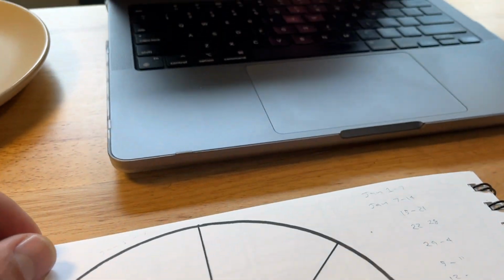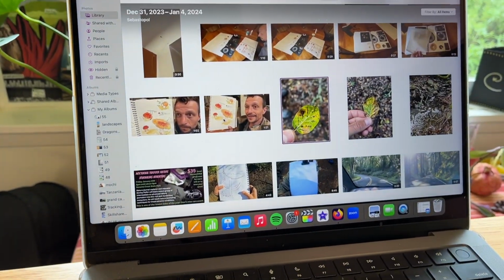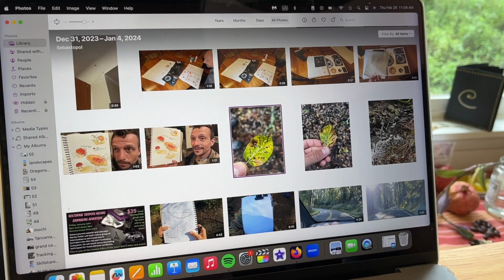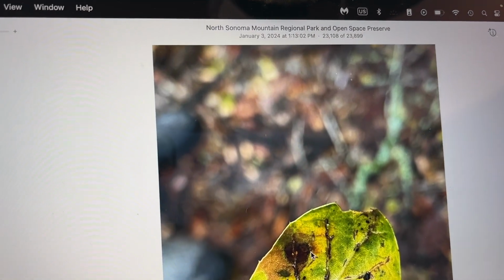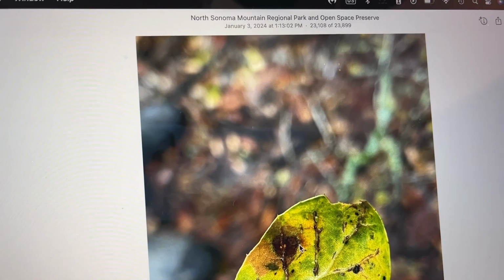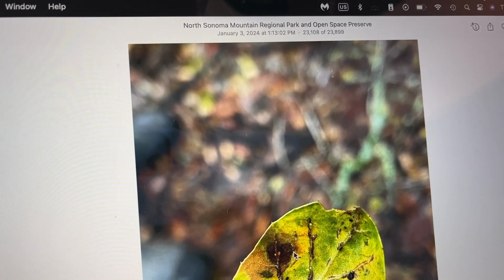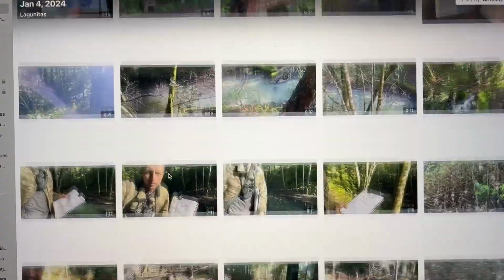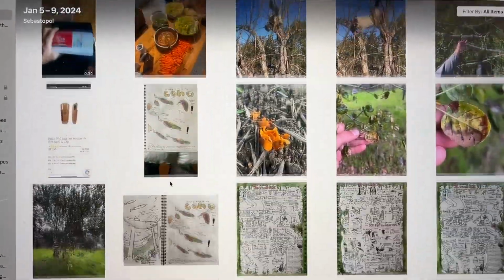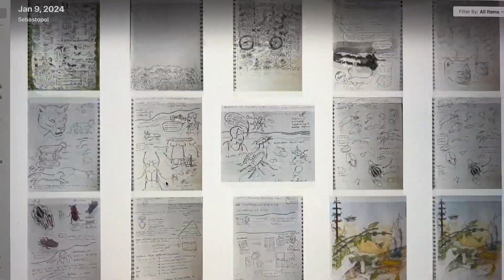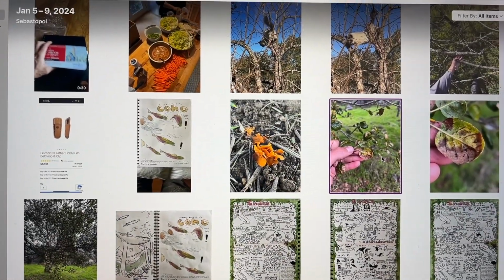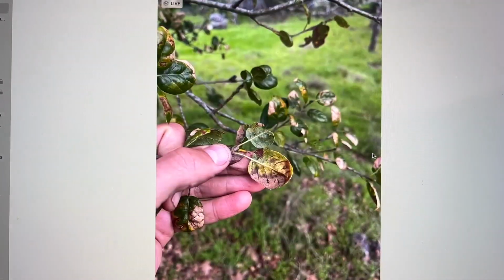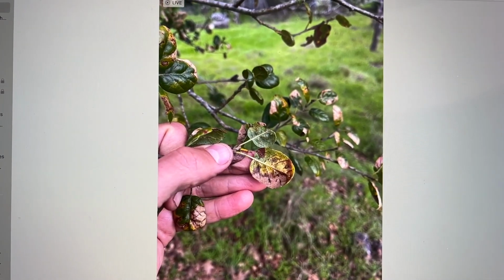This makes it a lot easier because otherwise you're just going to be scrolling through your photos library and looking at when you have photo observation of different plants. The good thing about your photos library is it does have the date attached to the photo, because for a phenology wheel, you need to have the date. So you could potentially just use your photos library and keep all of that information organized all together there.